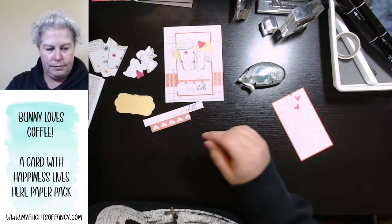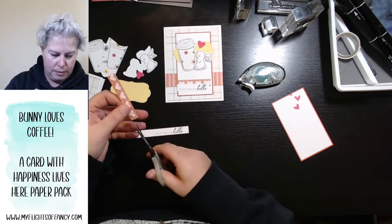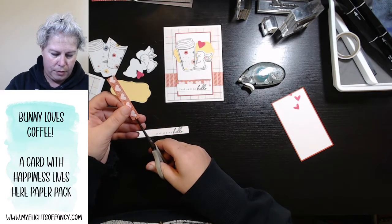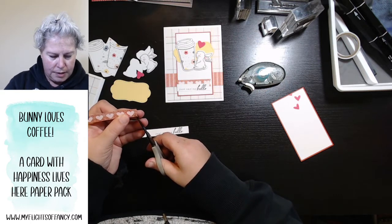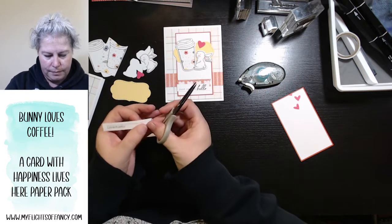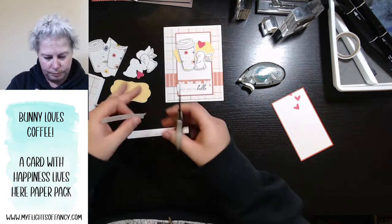cards. All right, we're going to do a little banner trim on both of these pieces. We're going to cut in the middle and then in from either corner to the top of that slit that we just cut. So this challenge, in case you couldn't guess, was going to be all about cards.